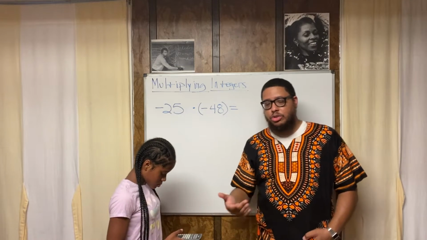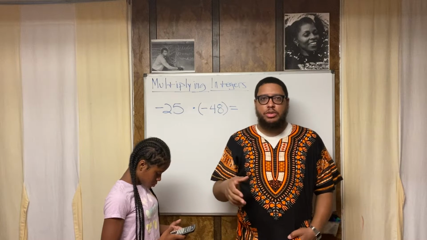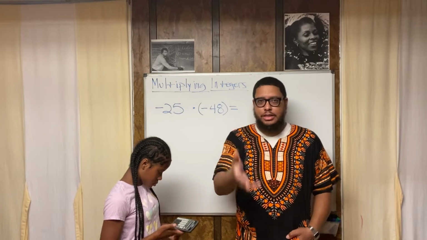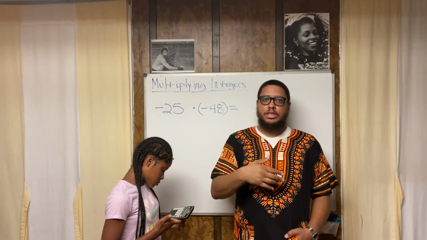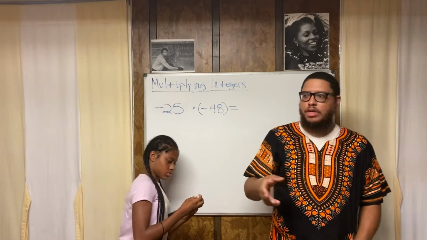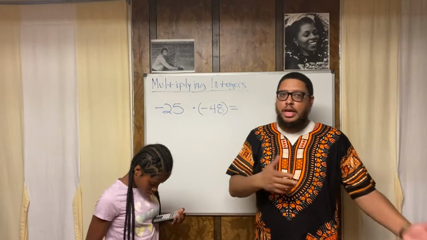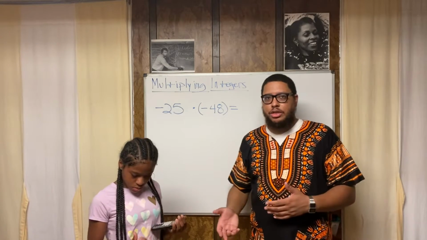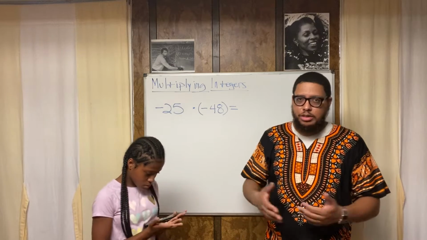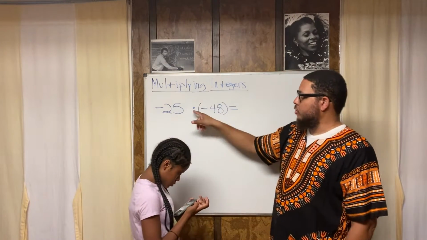So therefore you can deduce that anything that doesn't have a decimal or a fraction part to it is an integer. So 6 is an integer. -6 is an integer. 58,000 is an integer. 2,700 is an integer. All of those types of numbers. 0 is an integer. The negative numbers are integers. The positive numbers are integers, as long as there's no decimal or fraction part. So what we have behind us is two integers that we're going to multiply together.